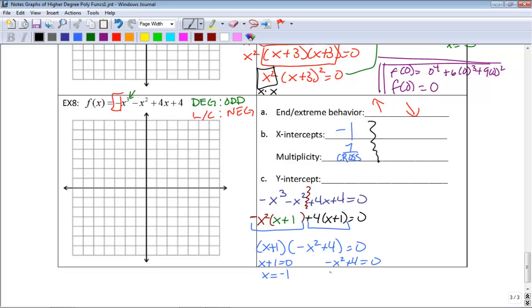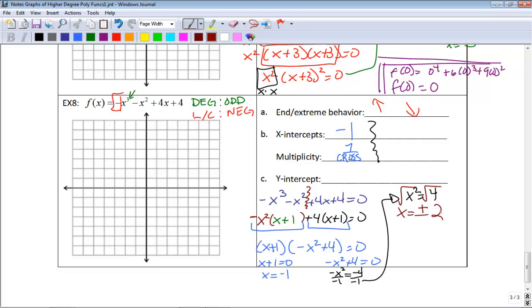So if I solve for x, move 4 to the other side, I get negative x squared is equal to negative 4. I have to get rid of my negative, so divide both sides by negative 1. Positive x squared now is equal to positive 4. Take the square root of both sides to solve this thing, and x is equal to plus or minus 2. Because when you take the square root of something to solve, you write plus or minus. Only time you don't do that is if it's equal to 0, because again, 0 is neither positive nor negative.